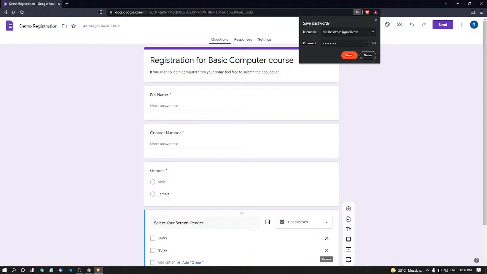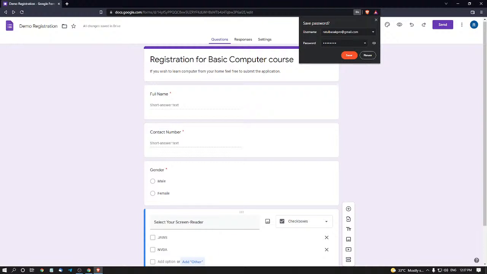Add image, remove, add option edit blank. Add other button. I'm not choosing any other options. Okay, so this is the way to create a new form with response validation, etc. I hope you can understand. It's very easy. Now, just give me 1 minute. I will just show you the settings button.